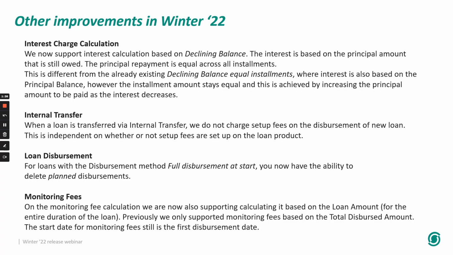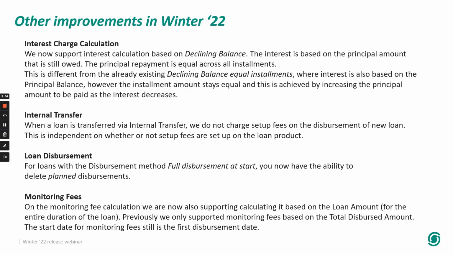The last one is on monitoring fees. So we used to always calculate monitoring fees based on the total disbursed amount, resulting in increasing monitoring fees depending on how much you had disbursed for the loan. We now also support monitoring fees based on the contracted loan amount, so independent from whether or not you have disbursed this amount. The start date for monitoring fees is still the same as the first disbursement date.